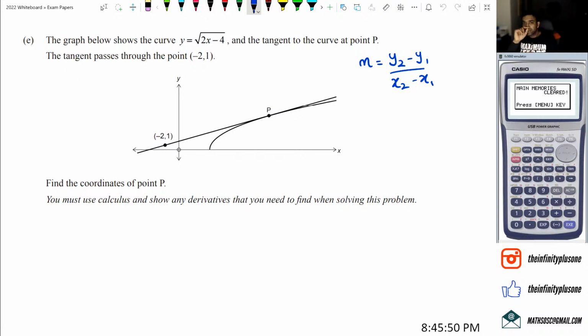So guys, if you do need another starting point, remember that square root is something to the power of half. So you can write y equals (2x minus 4) to the power of half, and start differentiating from there. And remember, with any excellence questions, particularly in differentiation, you should not leave it empty at all. Even if you don't understand the question, just write the equation down, which is y equals square root of 2x minus 4, and differentiate it. Differentiate it and see what you can do, because sometimes you'd be amazed at what you will get achieved or merit for.